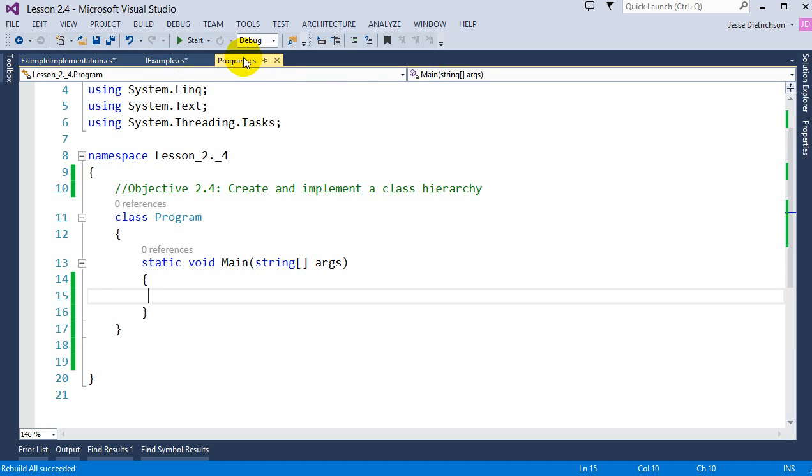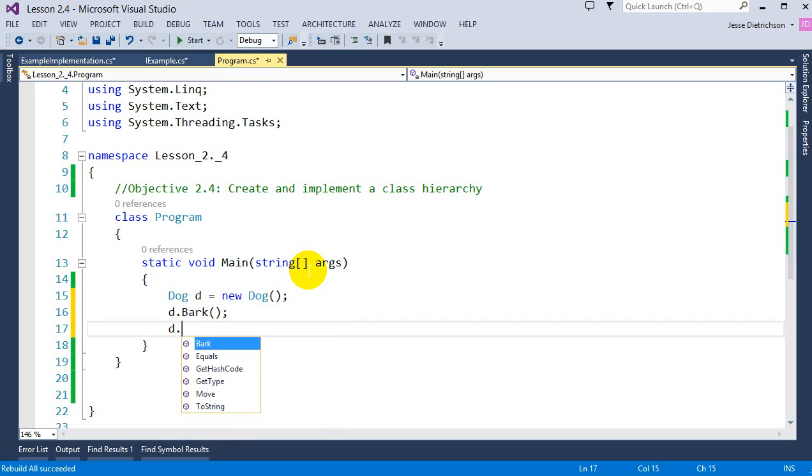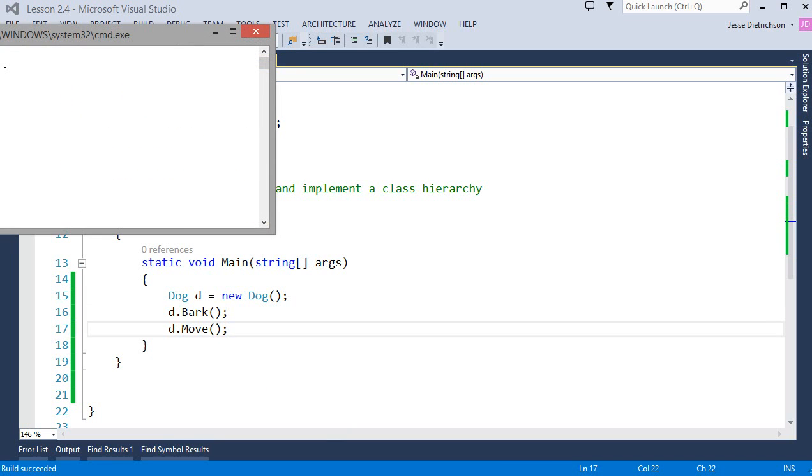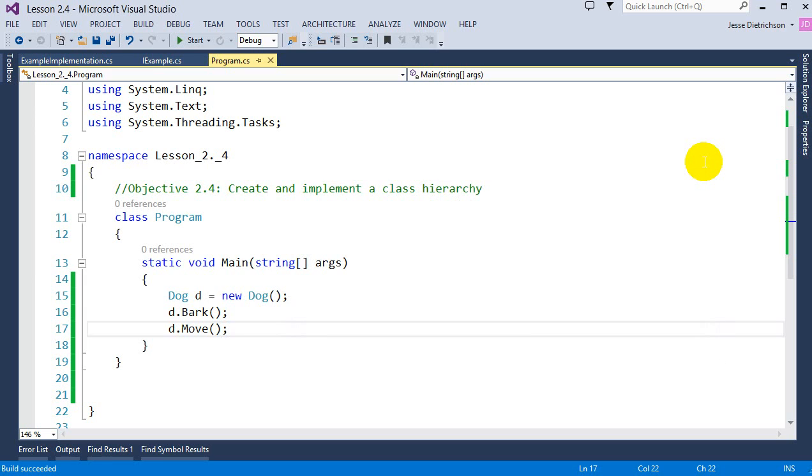So now in my program, when I say Dog d equals new Dog, this would work as expected. d.Bark, d.Move. If I run that, we get the bark and move. But I said I wanted to use a variable of an interface.